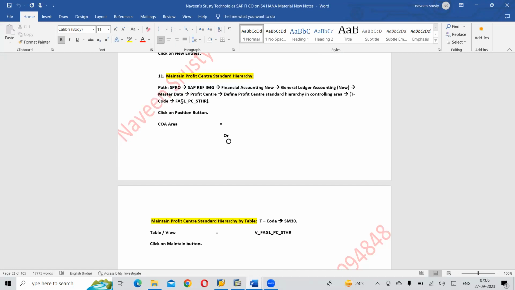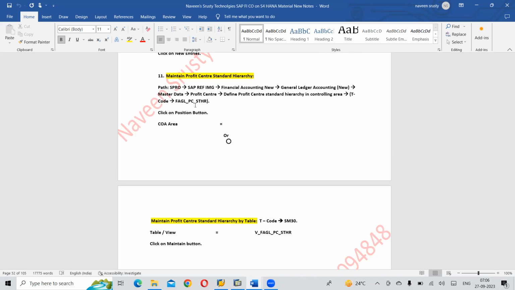FAGL_PC_STHR, that is profit center, STHR stands for standard hierarchy.